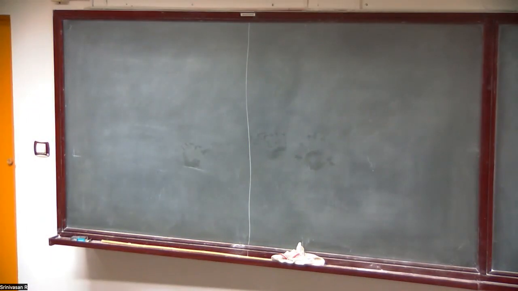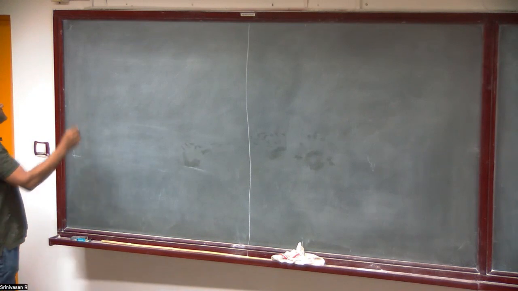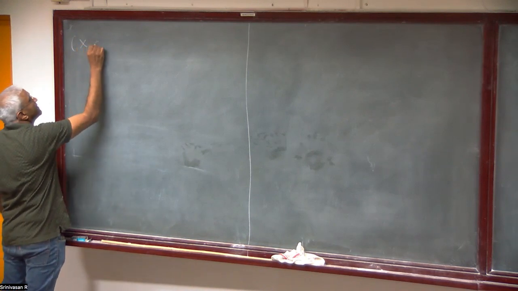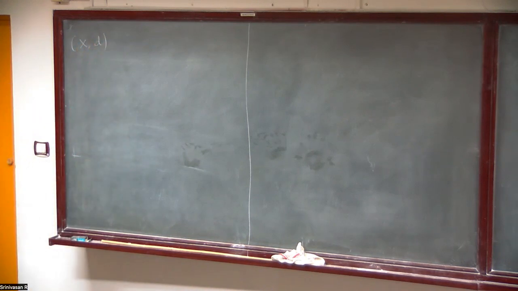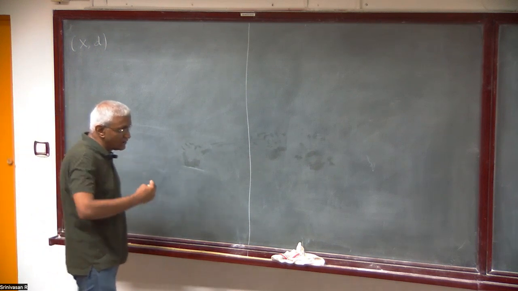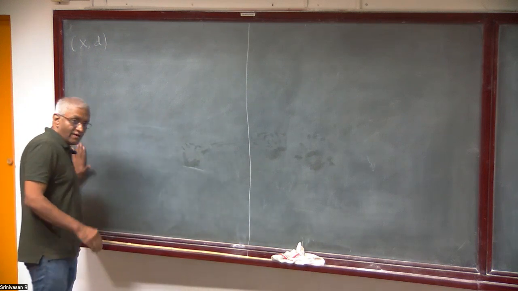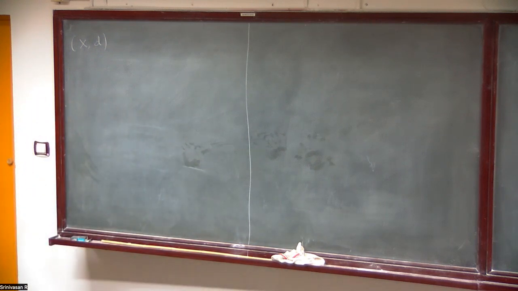Okay, so we started with the metric space. We started with a set and a distance function with some basic properties of distance. Then we made this X into a topological space. We defined open sets, and the collection of open sets satisfies the conditions for a topology, so it's a topological space.